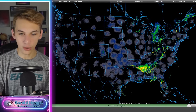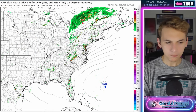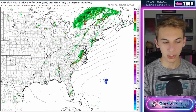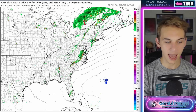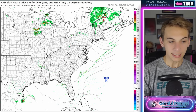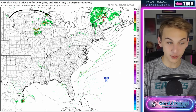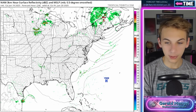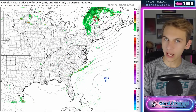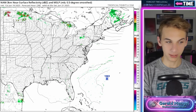Our in-house graphical model shows a much more widespread picture today, so all sorts of different options on the table. Either way, the storms will move through and bring strong gusty winds — a couple areas of small hail and maybe quick spin-ups into New England, anywhere north of the Mason-Dixon line having the highest chance. Tonight, we clear on out. Waking up tomorrow morning, we're all clear east of the Appalachian chain besides some leftover rain into New England. But back in the northern plains, storms are developing this afternoon and evening — large hail and straight-line winds the main threat there, turning into a complex of storms overnight. And this is the start of that ring of fire pattern.